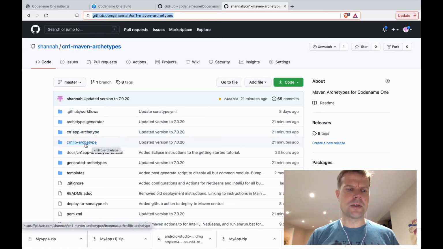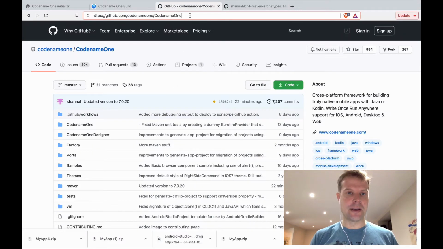Keeping them in separate repositories is done just because it was a little bit painful to have them all building from one. It's complicated. So anyways, there's two repositories that we're going to work with.